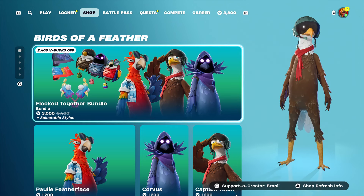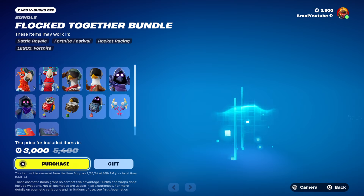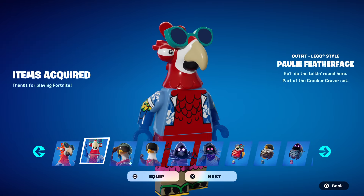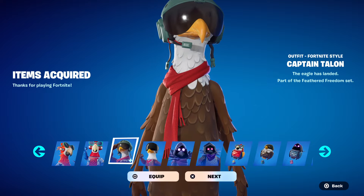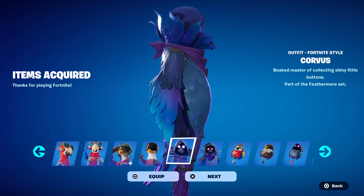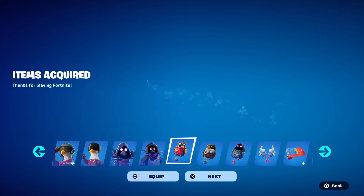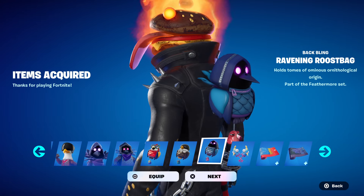This is the item shop for today — we've got the brand new Birds of a Feather skins, wave number two for the bird skins. Use code Brandy with twice for the bundle. I honestly think it's worth it. I got eliminated by the bird skins before, but this one — the captain, I think it's an eagle — is probably one of my favorite skins, and they come with Lego variants. There's also a raven one that's blue mixed into purple, super clean details.